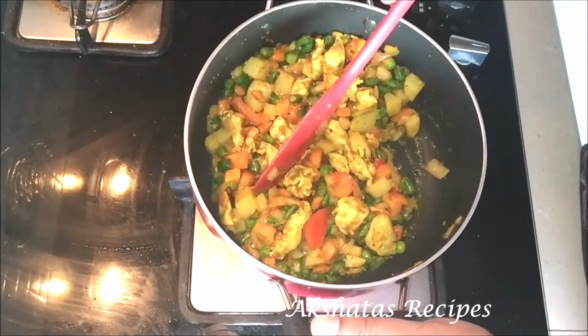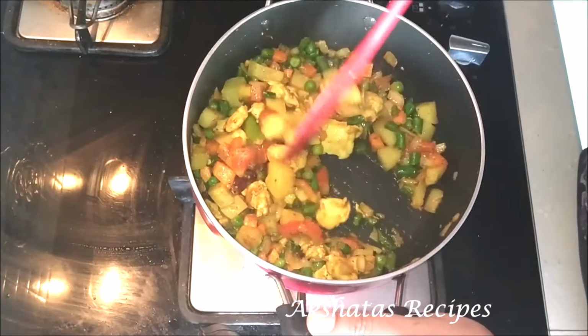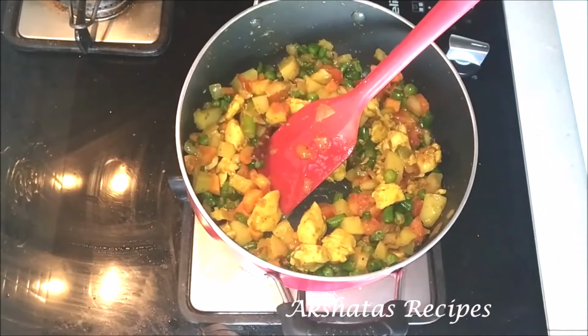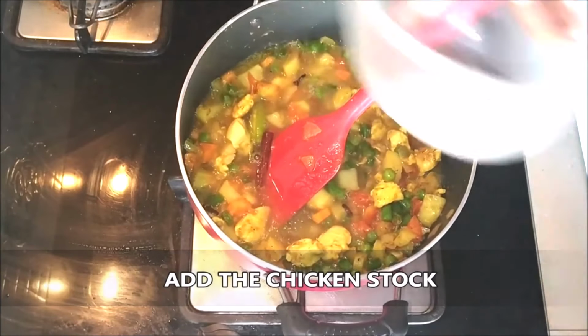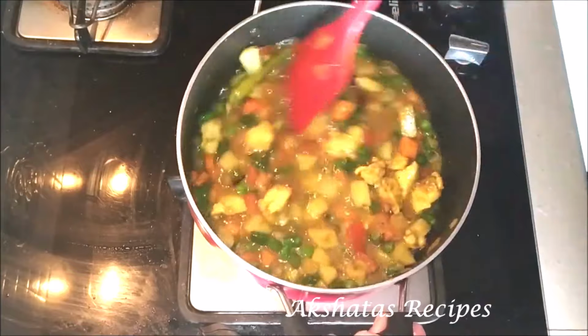So just fry everything nice and well. And you can check now that your chicken pieces are nice and cooked. You can just, with your spoon or spatula, just break up the chicken and it should be cooked by now. Now we're going to add the chicken stock. And we're going to mix it well.